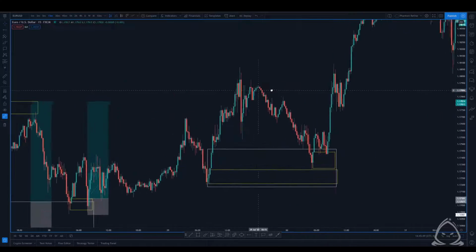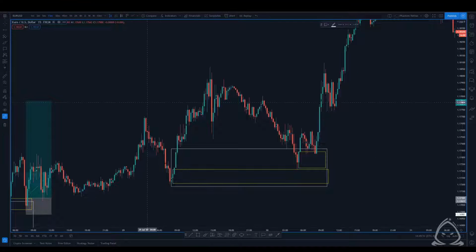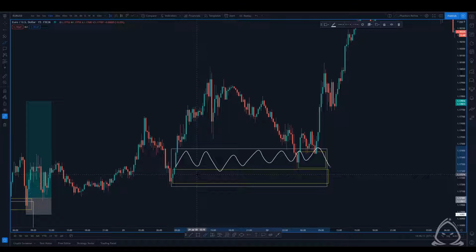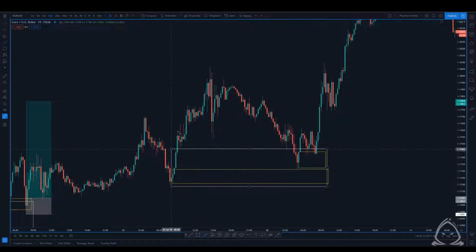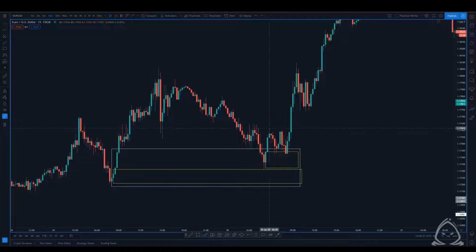If I move on to example number 2, we can see again we had the break of structure here, which created our 1 hour order block. On the 15-minute chart as well, we have that same break of structure, and we can denote that there's an order block that effectively shaves off a little bit over half of the size of the 1 hour order block. Price then comes back down, just barely taps the 15-minute order block that sits right here, and then continues up.